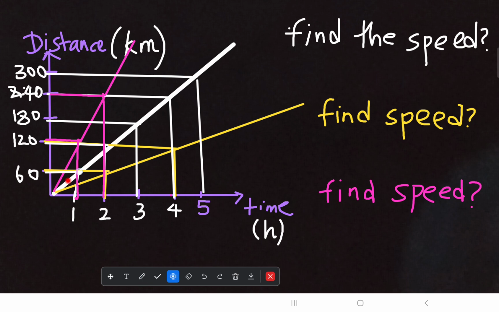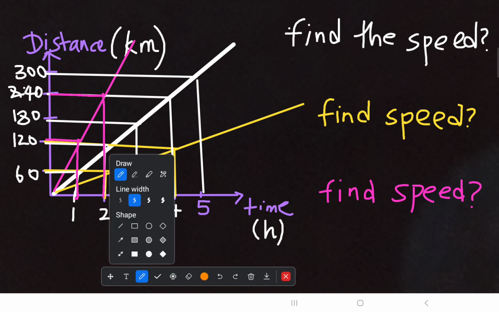You can see this is the white color graph. In this graph, I can select any points to find my speed. Okay, I'll select this point. This is a little away from other disturbance, no? So I'll select this point. You can select any of these points: 61 or 122 or 183 or 244 or 305.